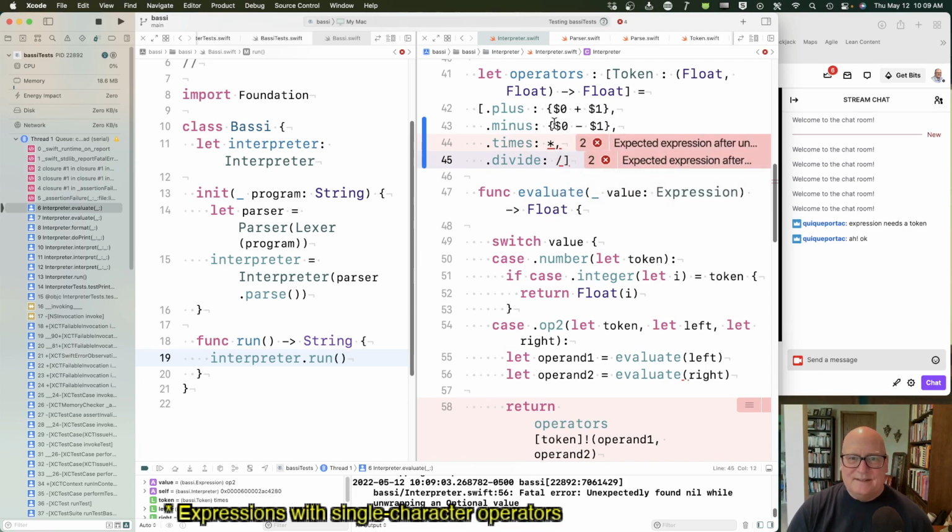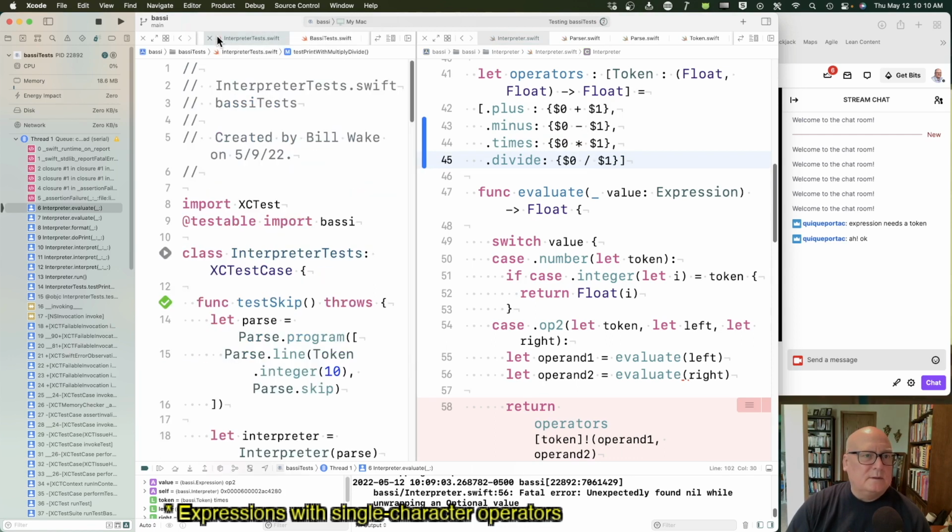Value in digital. And this is Swift's closure notation, implicit arguments $0, $1, $2, etc. But we just need the two. Plus, minus, times, divide. Okay.